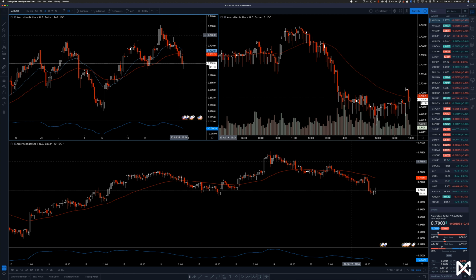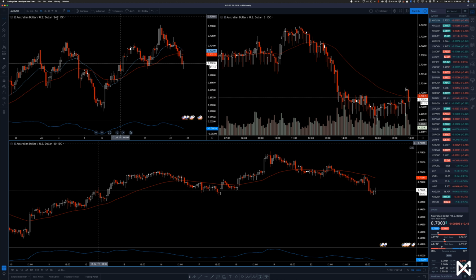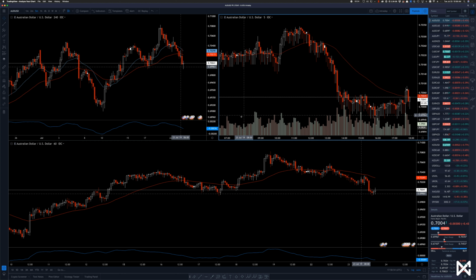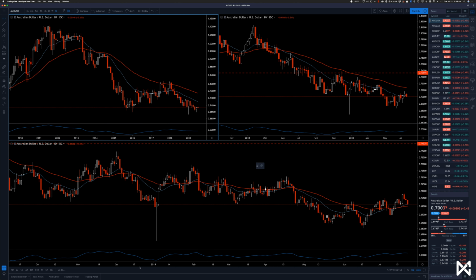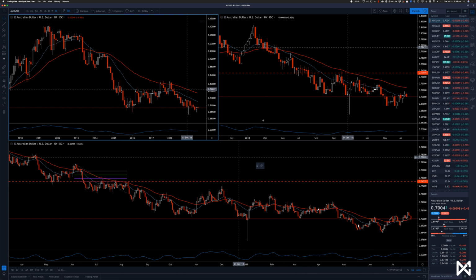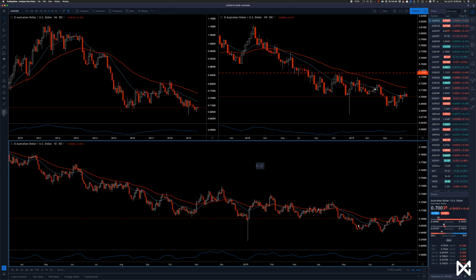What we have here is, again, top left, I like to have my 4-hour chart. On the bottom, I like to have my 1-hour time frame. And on the top right, I like to have my 5-minute time frame. Now you'll learn why later in this masterclass, but this is just how I have it. On the higher time frames, I have a totally different layout: the monthly on the top left, the weekly on the top right, and a daily on the bottom. That is how I look at the higher time frames and the lower time frames.